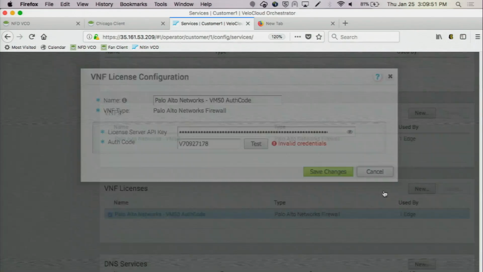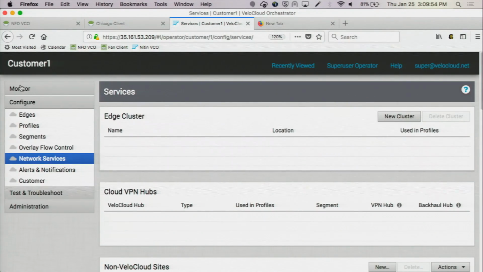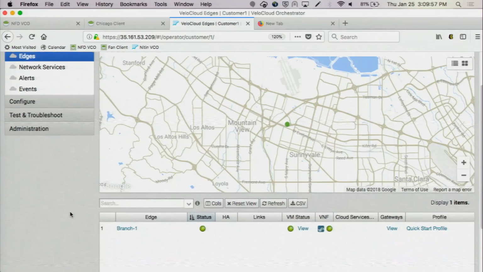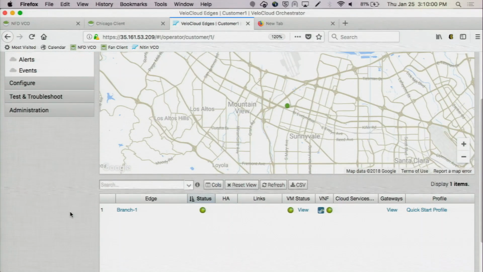Nitin, can you just go to the monitoring? Yeah. In the monitoring section, we can monitor the state of the VM and the VNF itself. We monitor the CPU and memory utilization of the VM, and there is another column for the function that is running within the VNF, whether it is running a firewall, a UTM, or an antivirus. We probe using SNMP or the MIB that is specifically provided by Palo Alto in this case, and then we give the status of the VNF in this status.